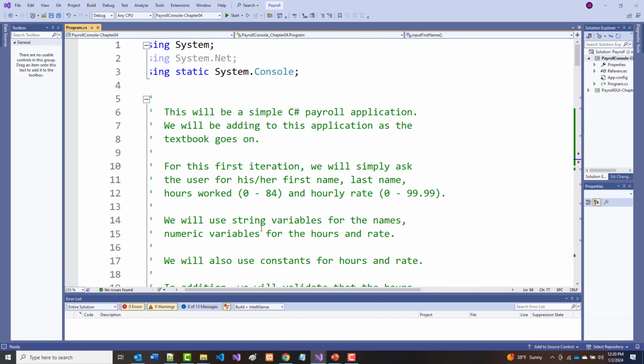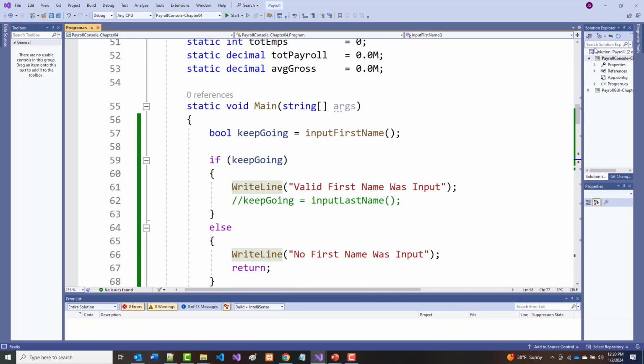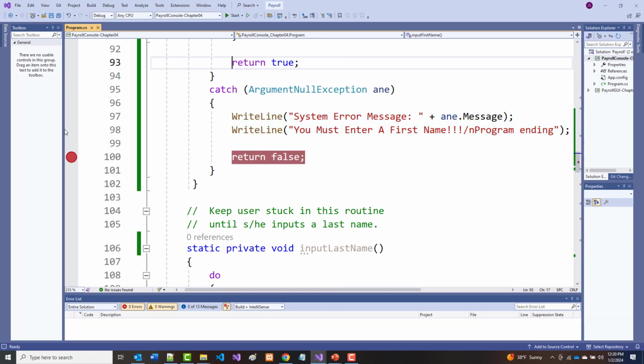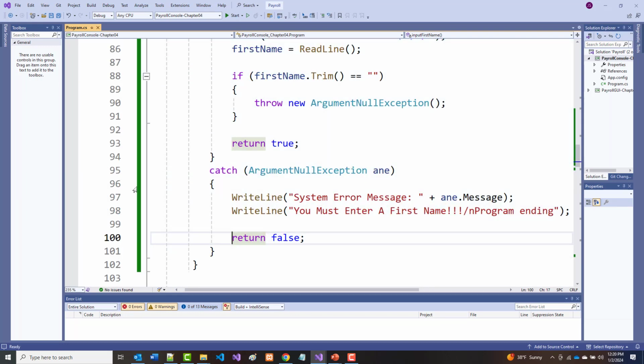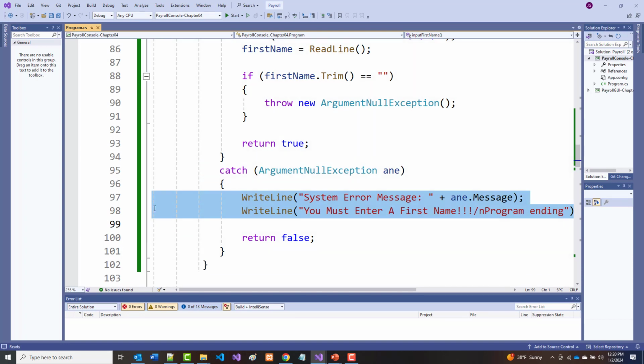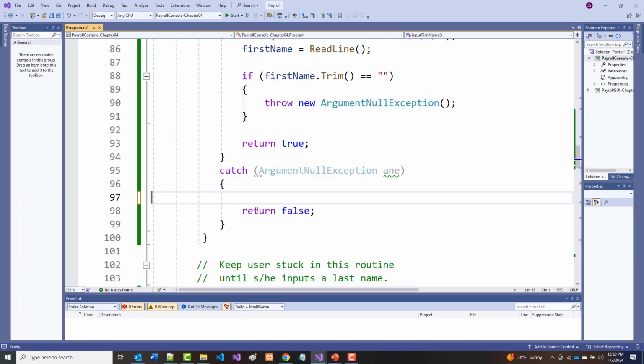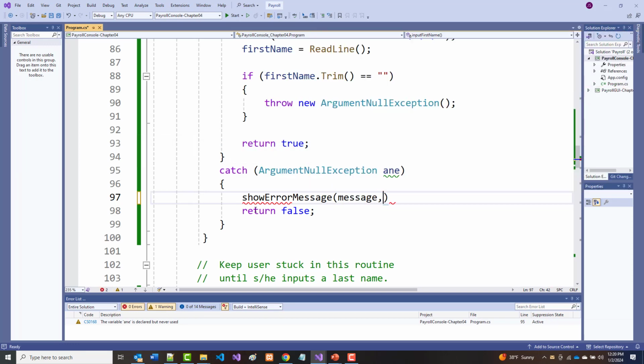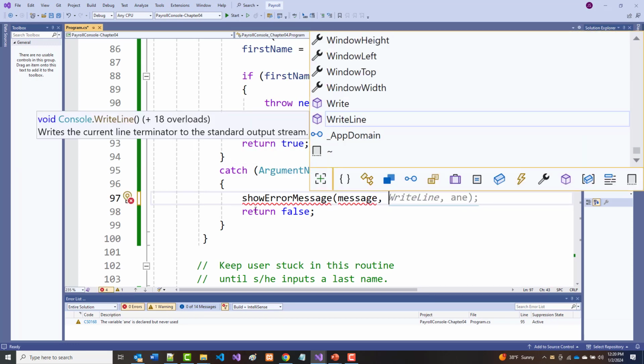Got that in there. Well, let's try doing this. I'm going to get rid of that. I'm going to get rid of that. I'm going to grab these two things and put them in their own routine. So I'm going to call a routine that right now doesn't exist. All right, I'm going to say show error message. And I'm going to have a message, and I'm going to have a title.